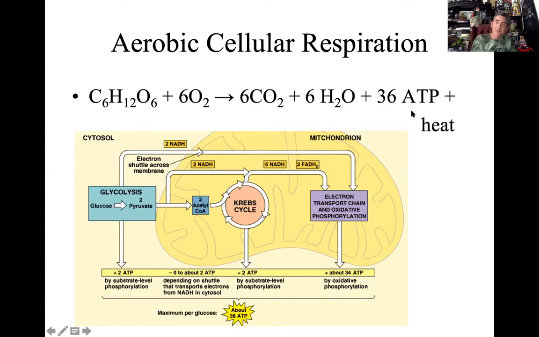It can be lower, and I know some individuals, they don't get 32, they get about 28 only from the ETC. So those are average numbers, just like everybody has a slightly different normal body temperature. Some of you are 98.6, some of you are 98.4, some of you are 99 and you're perfectly fine. It just depends on the individual. Right? But this is a pretty standard number. This is the number I'm going to ask on the exam. So 36 ATP, counting everything from glycolysis all the way to the end of the electron transport chain.